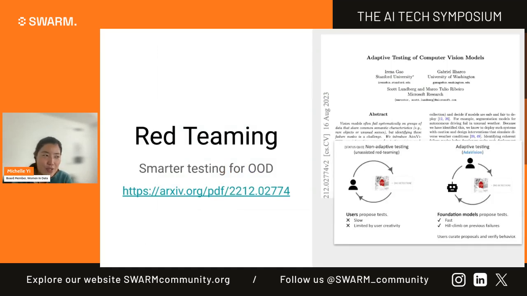So some of the research that I'm particularly excited about here is red teaming, and in the area of red teaming, it's around smarter testing for out of distribution. What I think is really clever about this particular paper is that they use AI to help think about out of distribution problems and questions, to help humans identify them, right? So in the stop sign example, you can actually generate images or pull out images that don't look like standard stop signs and ask a human, hey, is this what I think it is? Or can you tell me what this is, right? This adaptive testing method is also, I believe, used in production at Microsoft.